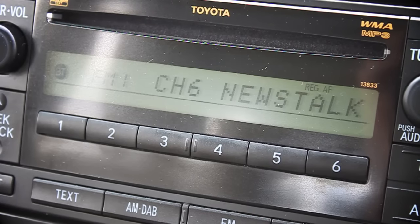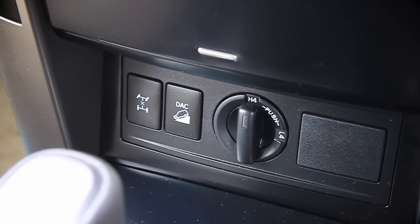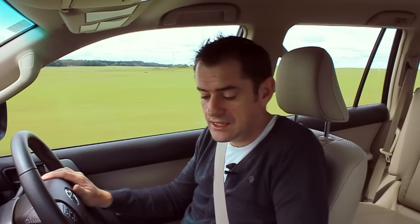You also have a little switch here that tells you H4 and L4, but actually that's high 4 and low 4-wheel drive. When you're in 4-wheel drive mode and you have it in high 4, you can go pretty fast, as long as you're off the road. You're not supposed to use 4-wheel drive on good roads like this. It just damages the differential underneath. But when you click to L4, which is low 4, that's low gearing, so it gives you lots of torque and no speed. It's great for really muddy situations, or going off into snow or ice or anything like that. That's what low 4 is for.